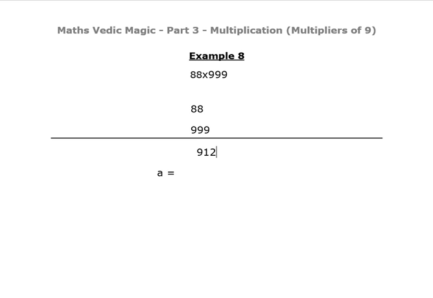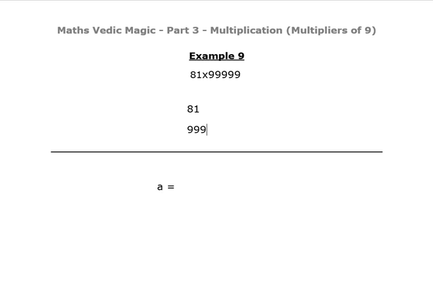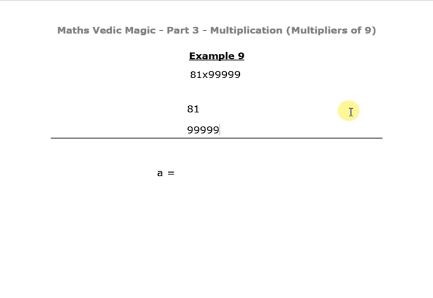If we look at another example with more 9s in the series, 81 multiplied with 5 9s in this case, our right side portion would be 99919, because we have to reduce 81 from 100,000, and the left side portion would be 1 less than the number itself, so 80. The final answer in this case is 8099919. In the same way, this technique can be applied to any number where one number is nothing but a number of 9s.